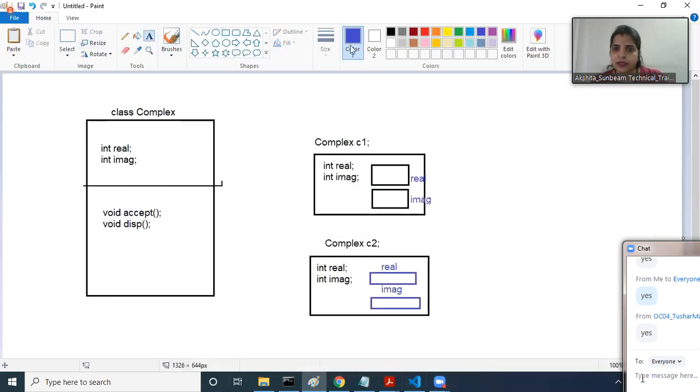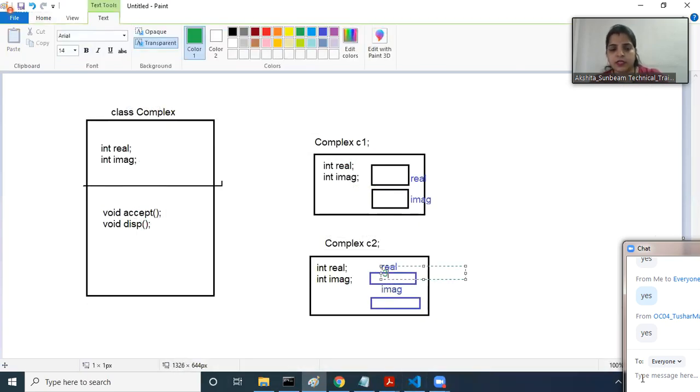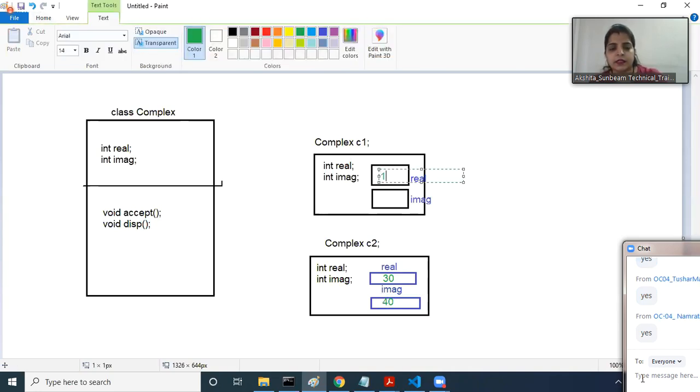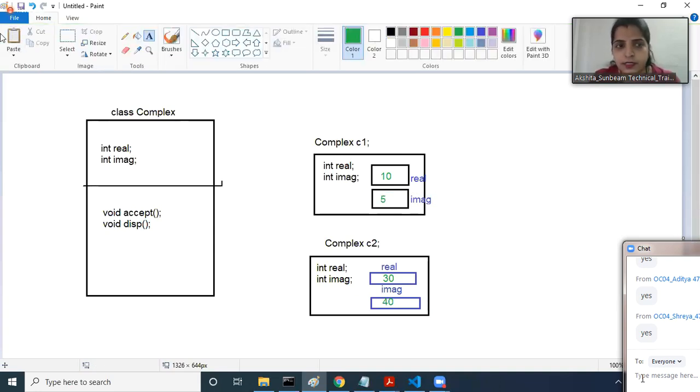Can I say this will be set to 30 and this will be set to 40? Yes or no, everyone? Similarly, if I'm asking the user for C1, let us say the user gives 10 and 5. This means C1 is an object which has its own physical existence, having real and imaginary values like this. C2 is another object having 30 and 40 as values.